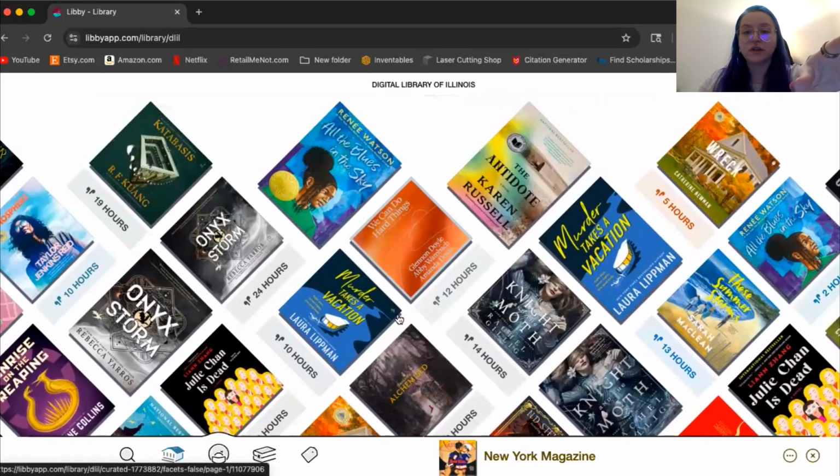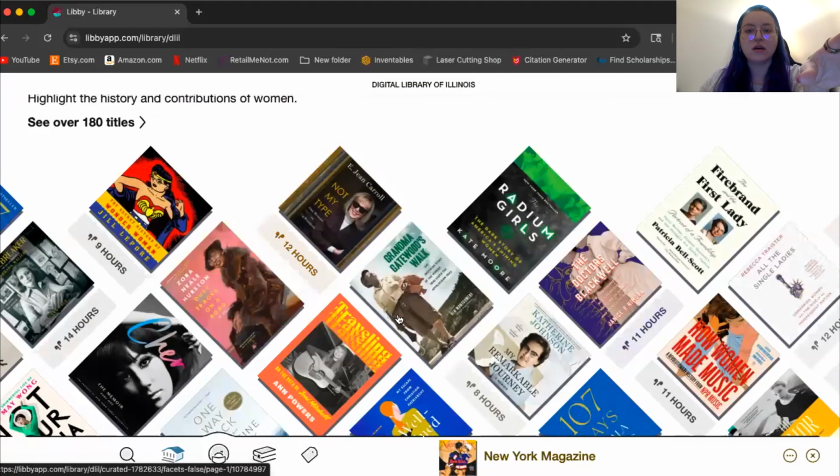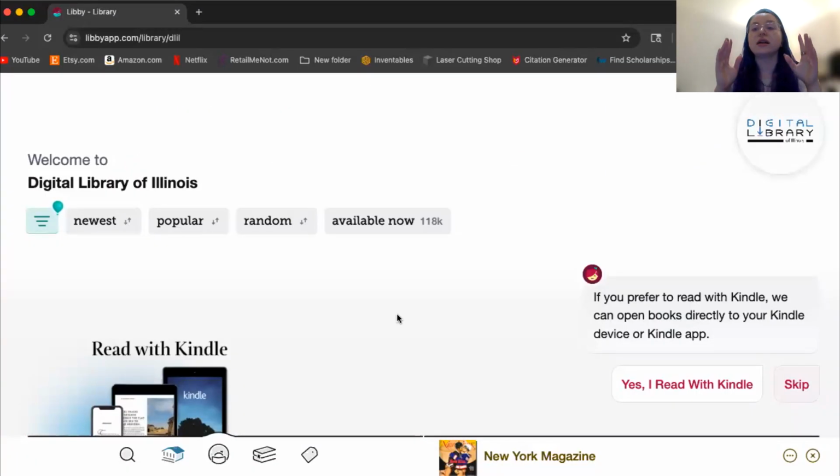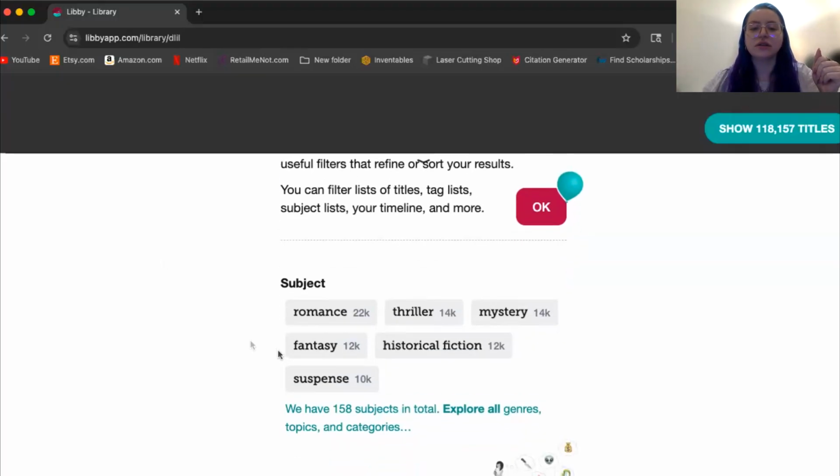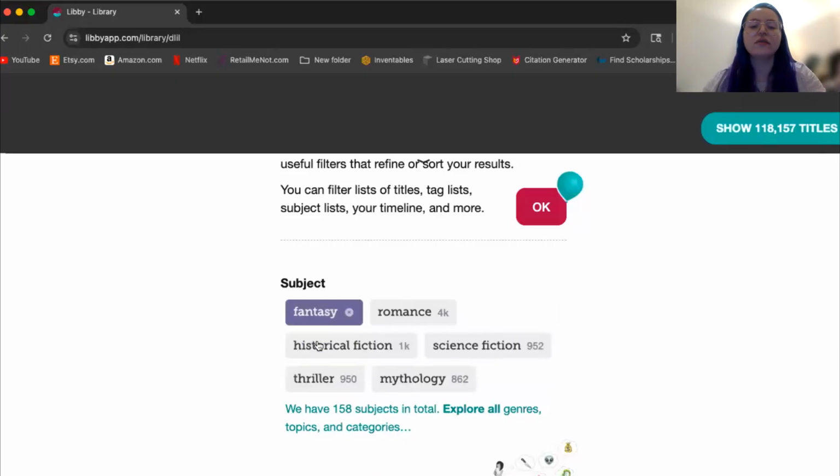My favorite feature of this, we're going to go all the way back up. My favorite feature of this is that you can help yourself find books that you personally would be interested in. So let's do that. Let's be our own librarian for a second. I'm going to click here. These three dashes on the side, that is our filter button. So we are going to use our filters to find something that we think we might like. Of course, we would love to give you recommendations at the library as well, but this is for if the library is closed or if you kind of have an idea of what you'd like.